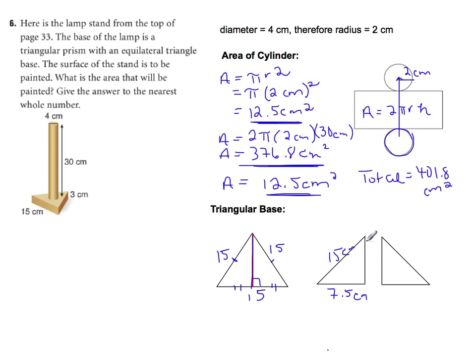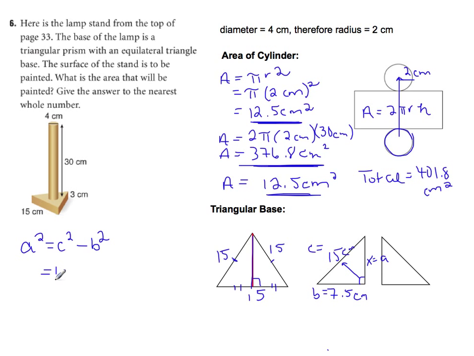Okay, so now what I need to do is find the height of my triangular base. So I'm going to use Pythagoras' theorem. So there's my right angle. I know that that is C. This is my B, and this is my A. Remember that the legs of the triangle don't matter. They can be A or B. So I'm going to go off to the side here, and I'm going to use my formula: A squared is equal to C squared minus B squared.